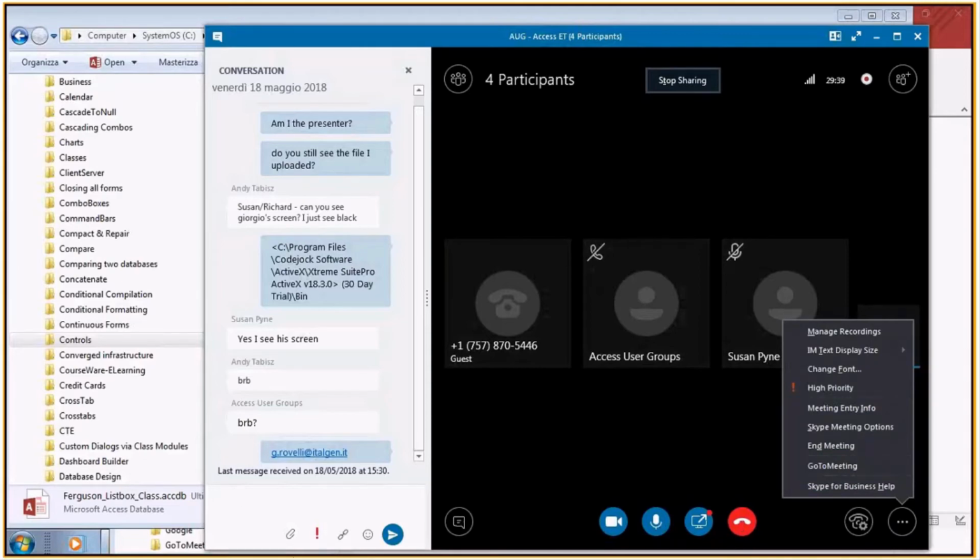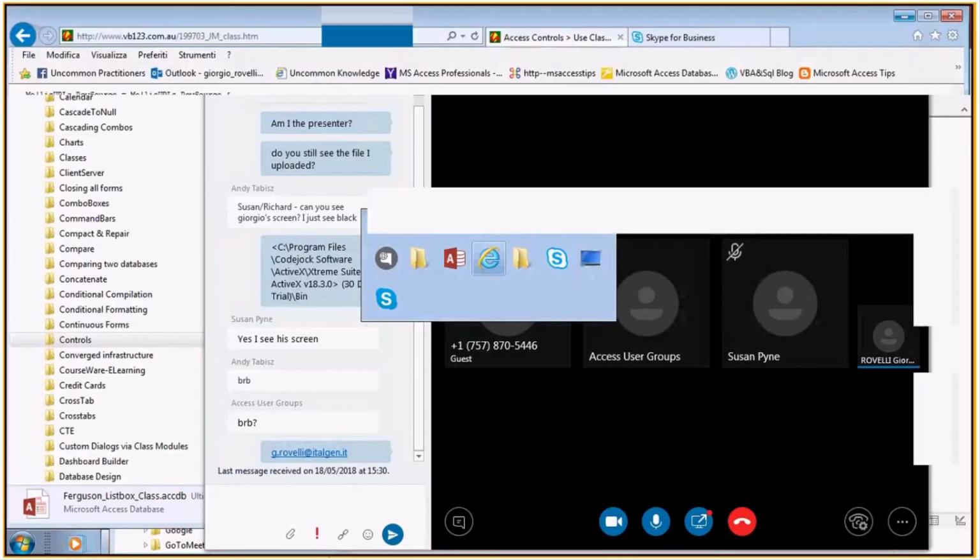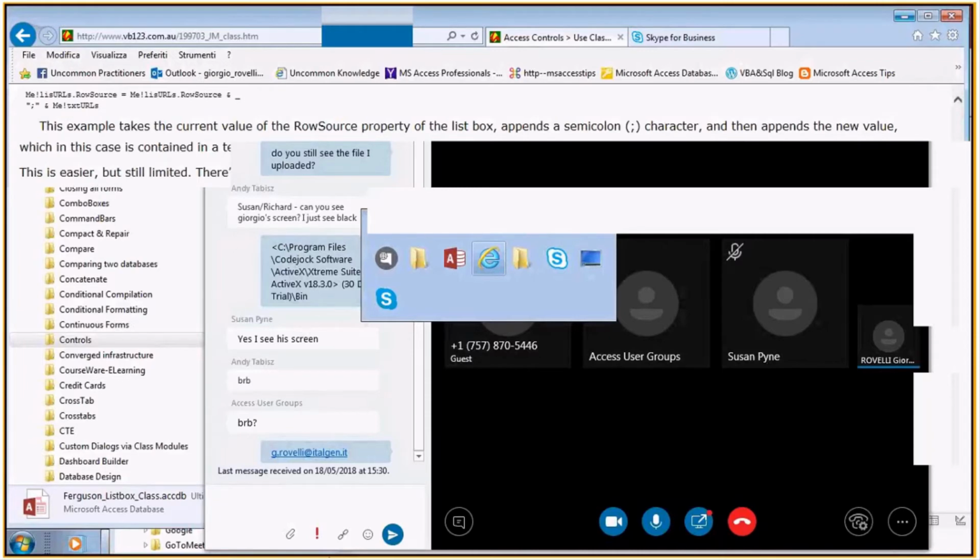Okay, right. So if you see towards the bottom of the page, it says download. Your download file is called Ferguson_listbox, etc. Towards the bottom of the page. So if you click it, then it leads you to the access controls page, and then from there you can download this file. I'll have to read that article and see what it's. No, but basically, yeah, definitely. I guess you have to do that if you want to understand.